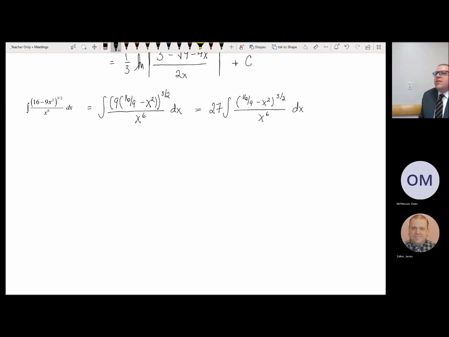There's our antiderivative right now. Now it's of the form square root of a squared minus x squared. What would our x be? What substitution do we use? There needs to be something in front of the sine. What's a?